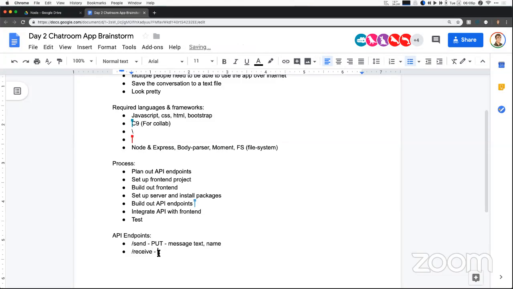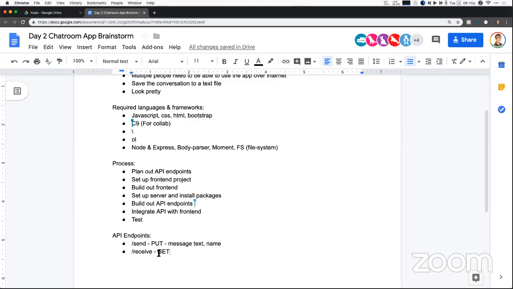Okay, the receive. What kind of endpoint do we think that's going to be? It's still an input. It's going to be a get. And what data do we need? The message. Nothing. We want to get everything, right? We want to just say, all right, go get us our messages. We're not doing different channels or conversations or threads or anything like that. So we just want to say, go get all the messages. So that's it. No data is required there.